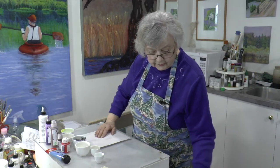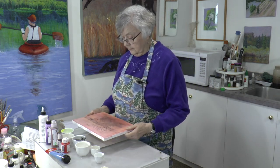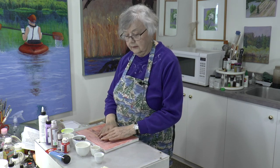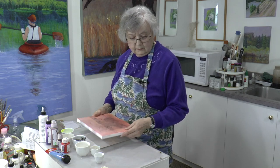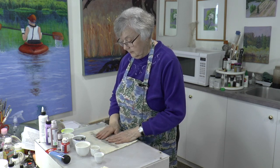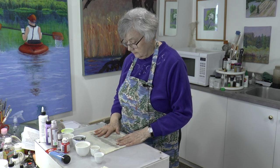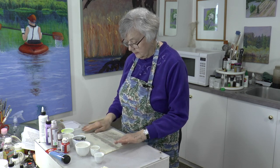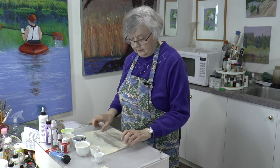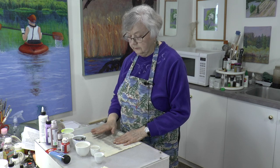Most canvases you would want stretched like this so it's nice and tight. If you're using one of these mediums they're quite liquid, and when I did the transfer I had it on a solid surface, which you want if you can. So that the transfer would work nicely. This one isn't bad — you can see a lot of the detail. I had it here on the light table, but I could have put it on board — you can glue it to a board.